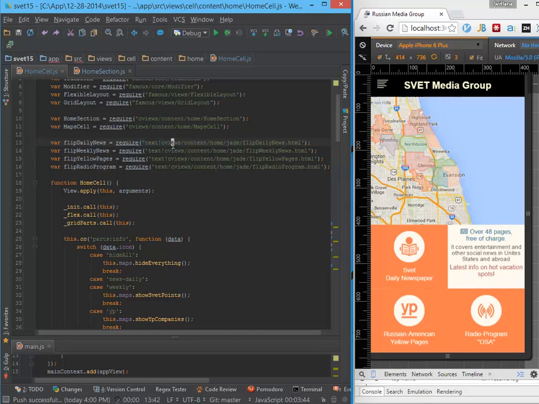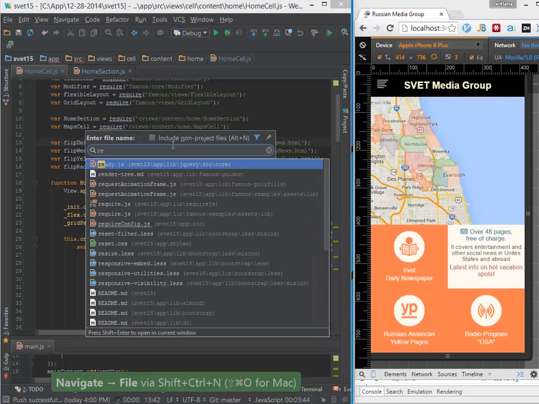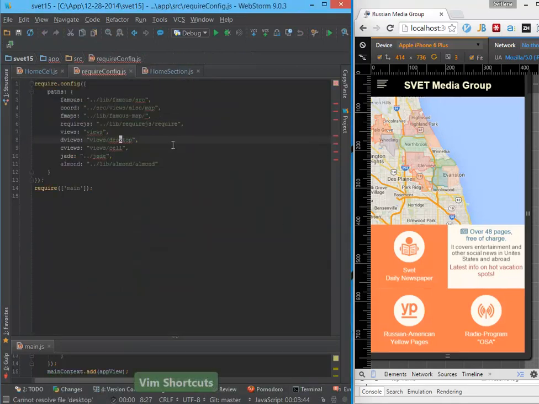What does it mean? We cannot navigate from here, so it's in the require config file. We apply this trick.